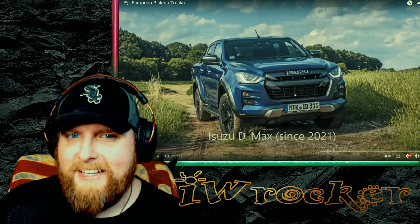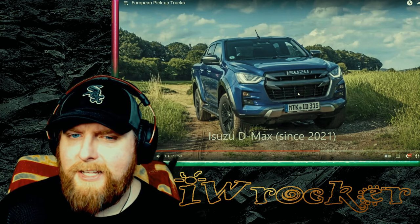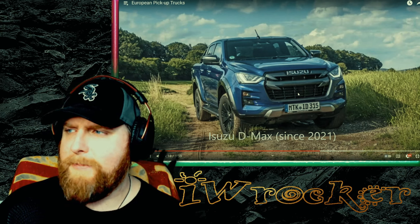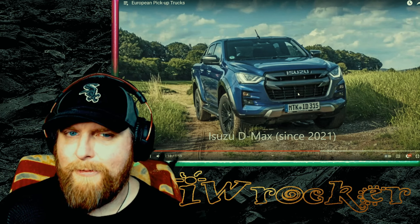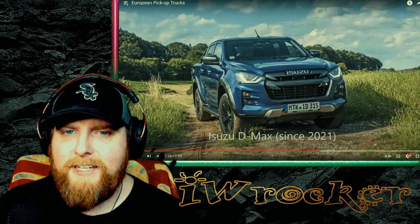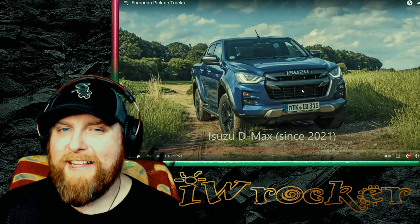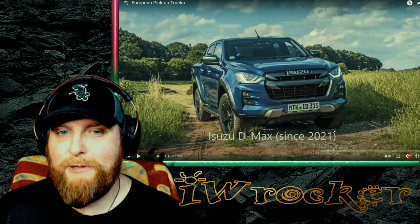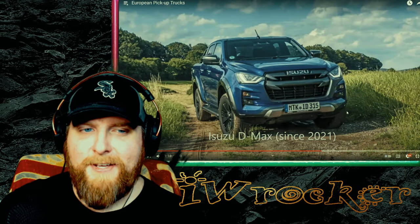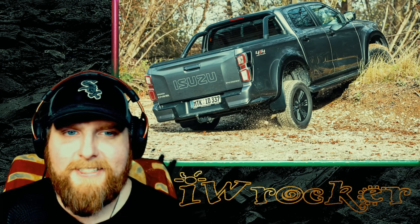Isuzu D-Max — this is straight-up cool. Fun fact: we used to sell tons of Isuzus here in the US, but somewhere along the line they stopped. I would say it's been at least 10 or 15 years — around the 2005 to 2010 era where we stopped selling them here. Also, is this image messed up where it has the same grille thing twice? That's either a messed-up image or that's how it really is, which is kind of funny. I could probably do without that. I watch a lot of Australian off-roading shows and the Isuzu D-Max is in almost every episode — it's fairly popular down there and seems pretty capable too. It's a good looking truck, I like it all around.